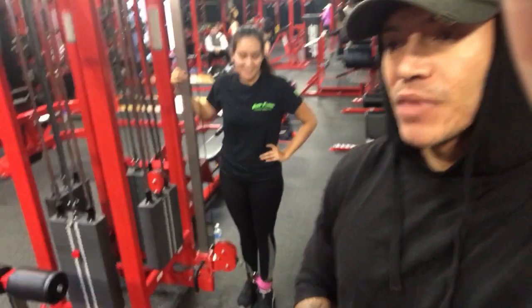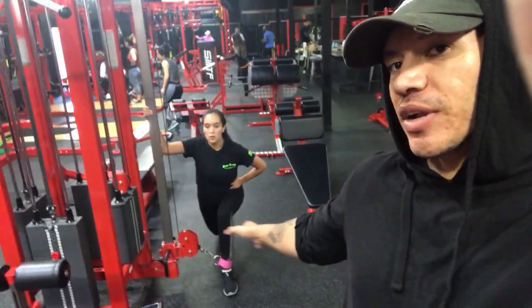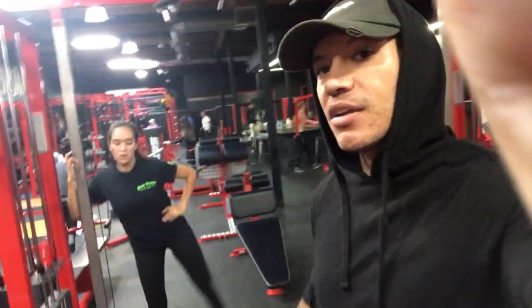This workout right here, what she's doing is she's stepping back for a lunge, and what that's gonna do is work out the hamstring, a little bit of the glute, and then when she kicks out like that, all it does is work the hip, the butt rounding muscle on this side.